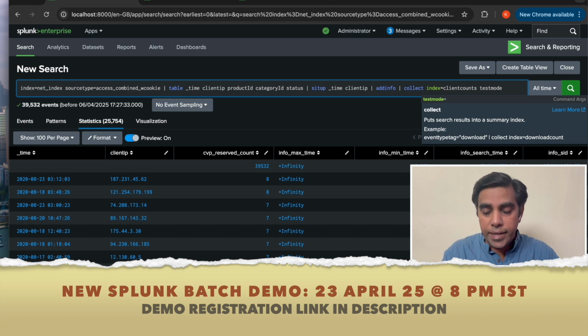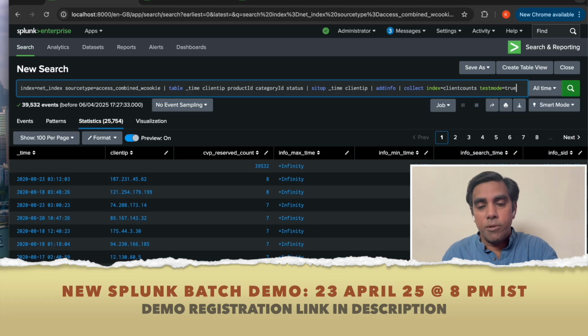But if I make test mode equals true, then the data will not be ingested. That means you can always check before ingesting the data. You can use test mode equals true whenever you want to check whether the data is coming correctly or not, even in the search page itself, and then you can make it test mode equals false.